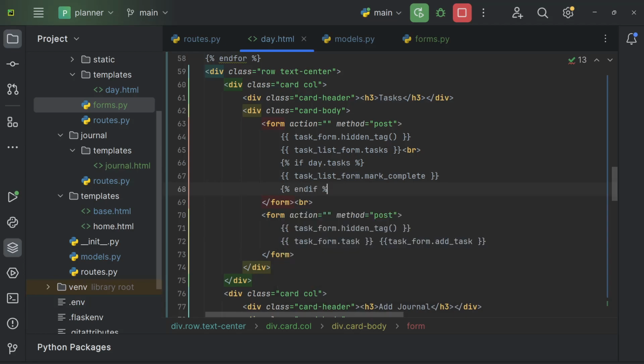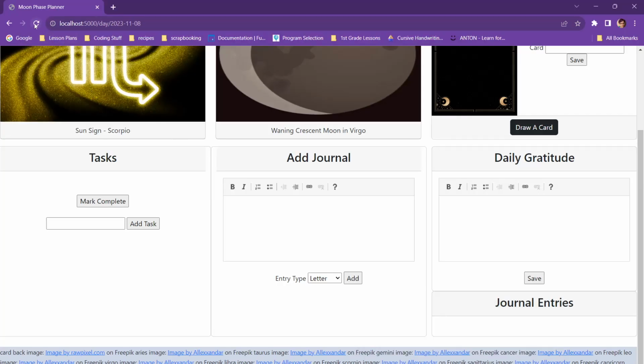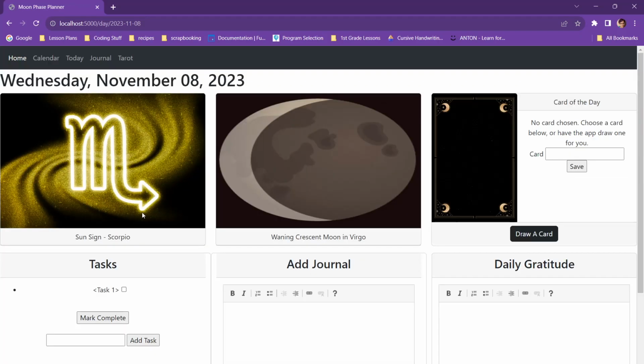So it doesn't need to show up if there's no tasks for the day. So it should refresh it, but it doesn't show that. So let's add a task. We'll call this task number 1. Add task.